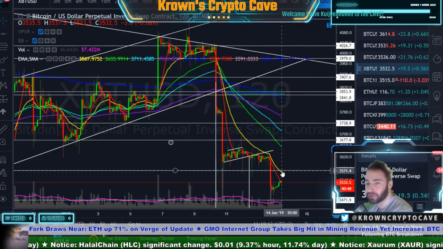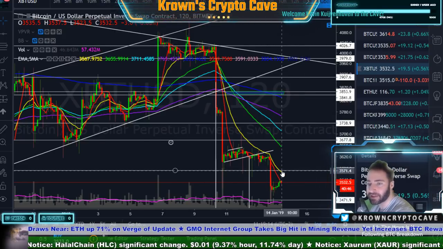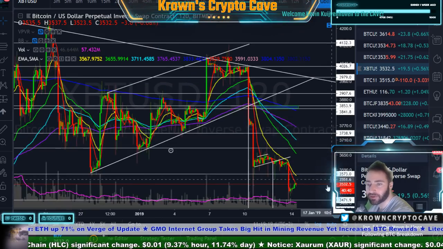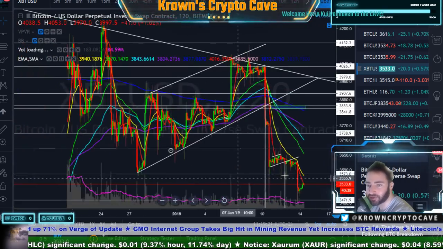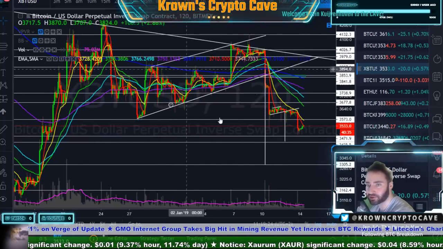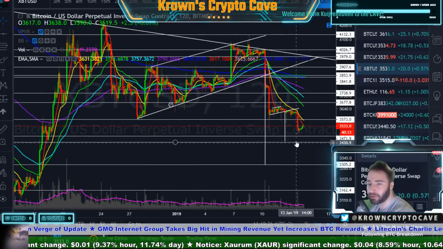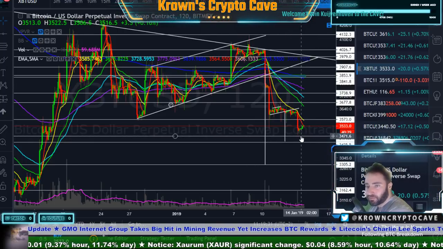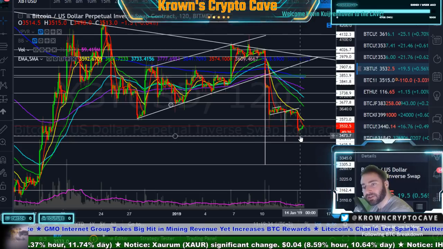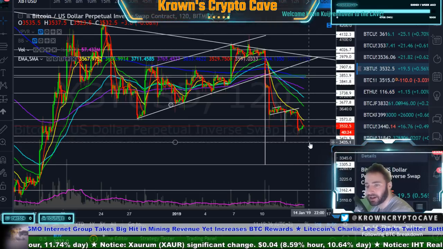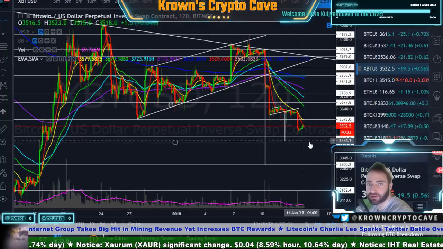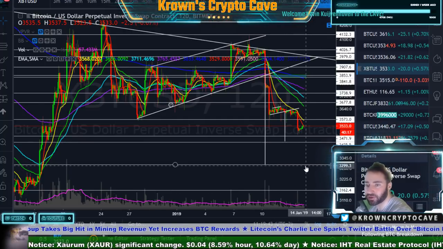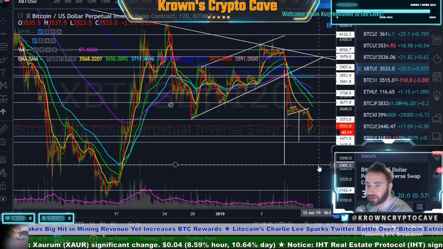Yep, so lower time frames, range resistance 35.69. If that area gets broken, probably looking back to 36.80ish area over here. However, there is still pressure downwards, and measured moves off this bear flag right over here, and also this symmetrical triangle right over here, is still going lower. This area over here would be about 34.35. We have bounced a little bit off of the initial support of this guy right over here at 34.75, but if it came down around here, I'd probably close more shorts. And if it breaks this area right over here, 34.35, then I am looking towards the full move down to about 3,300, 3,250.